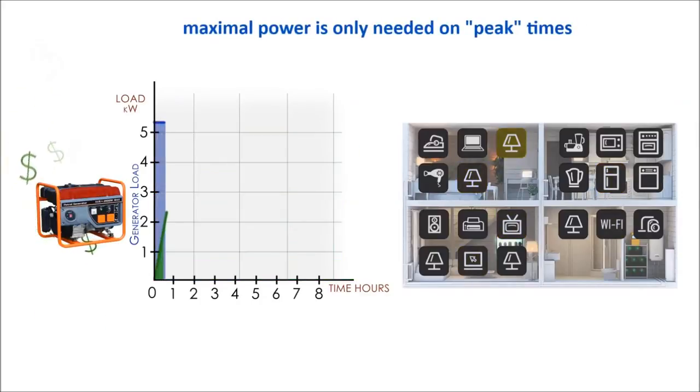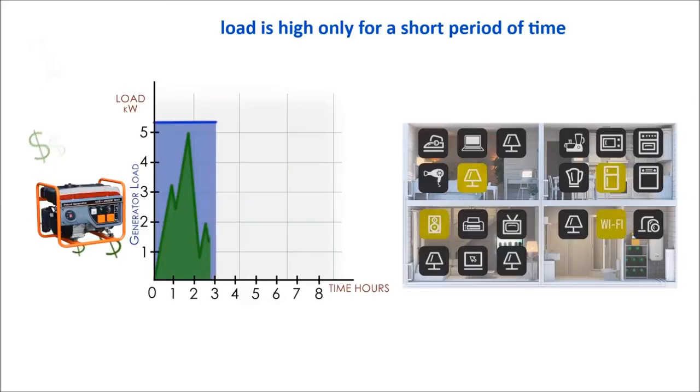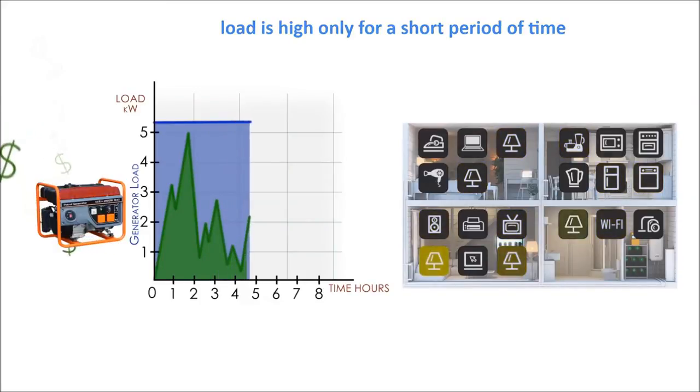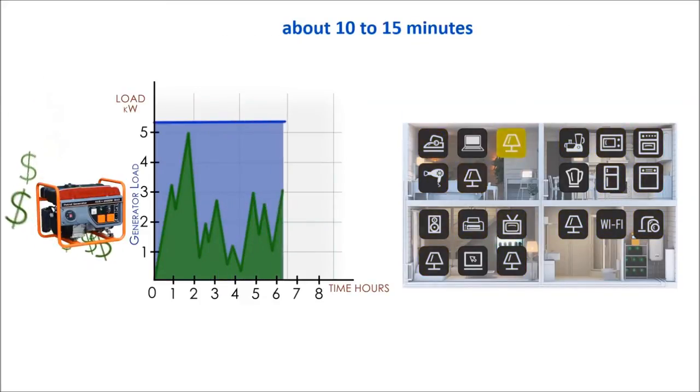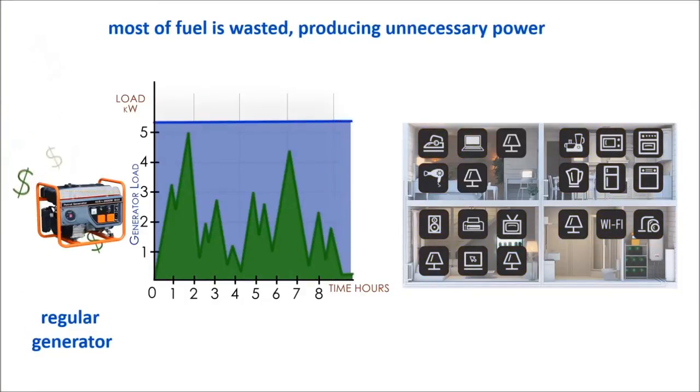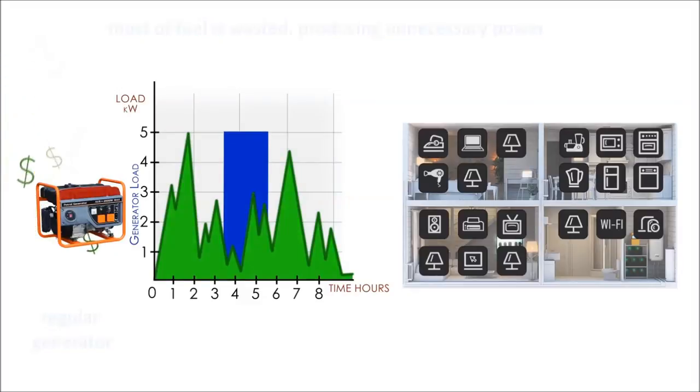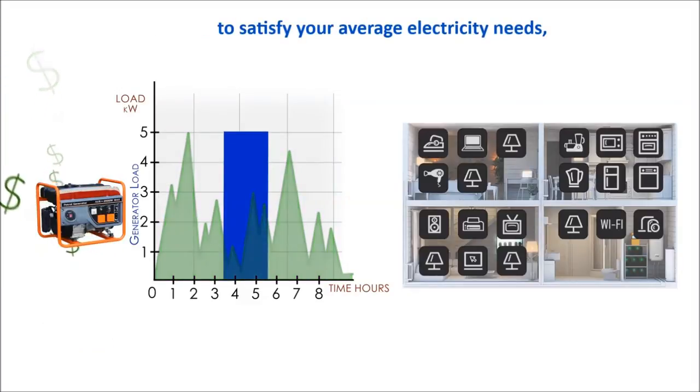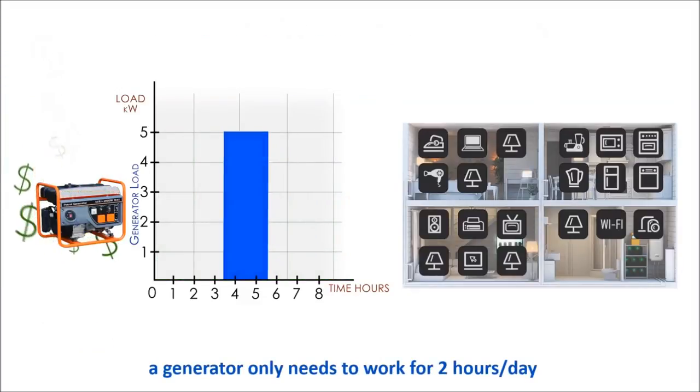It's when you prepare food or do your laundry, the load is between 0.5 to 1 kilowatts, but still only for a short period of time, about 10 to 15 minutes. The rest of the time load is not more than 0.5 kilowatts. Total daily consumption is equivalent to generator's full power output for about 2 hours a day.